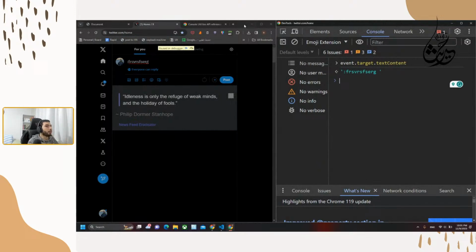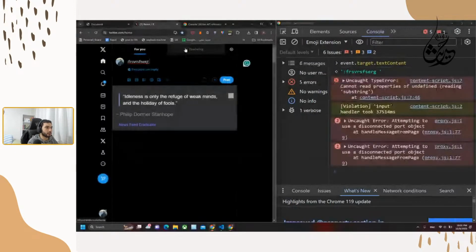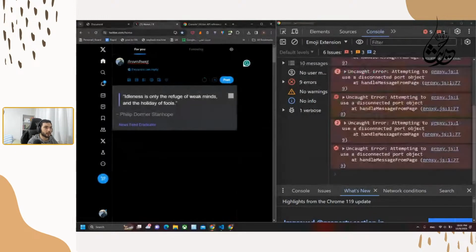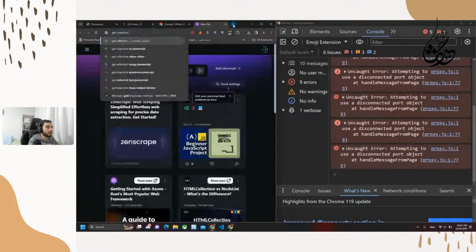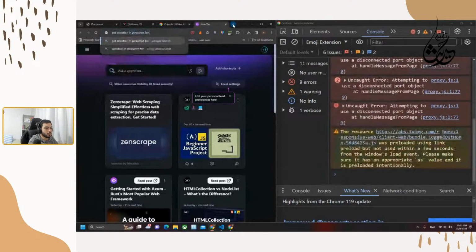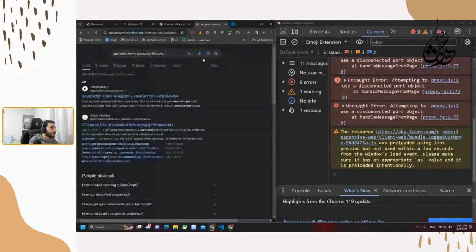And the other thing that we need right now is to find the selection of the cursor, because that's what we are doing here. And to find that, I think there was get selection in JavaScript for span, let's say.